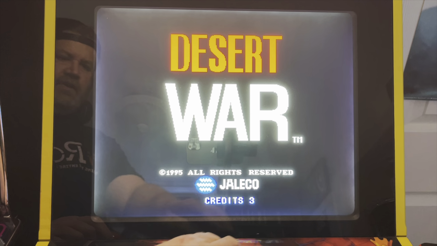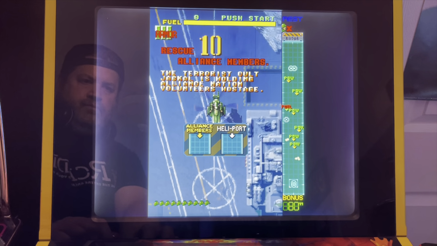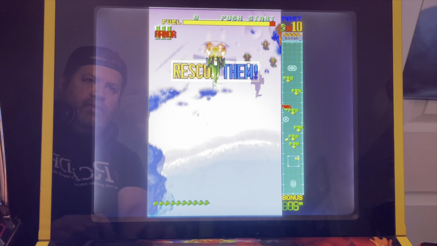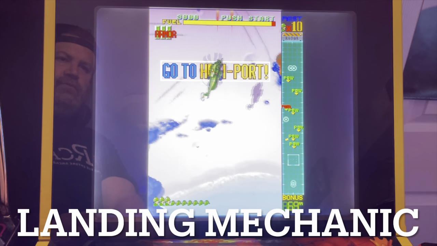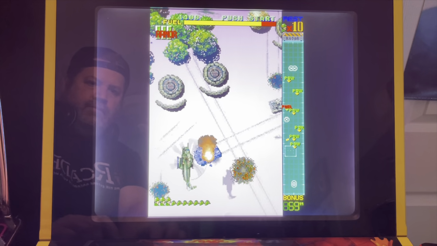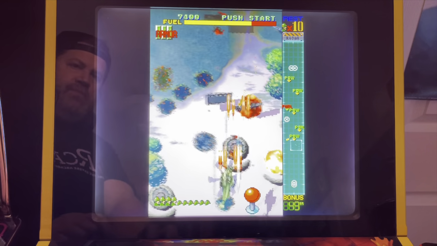Desert War. Desert War, here we go. So you can lay it. Okay, cool. You can save people. Go to the heliport. Okay. You got to shoot and lay it. Save it. Go, go, get up. Go to the heliport. I don't know what that is.